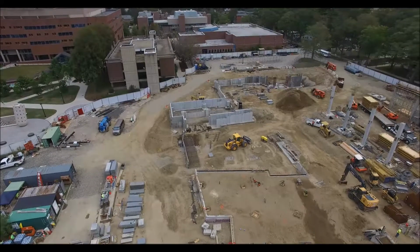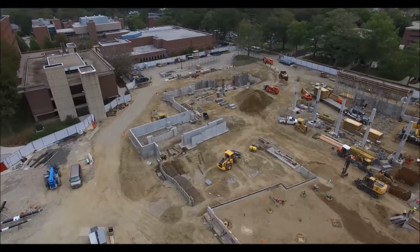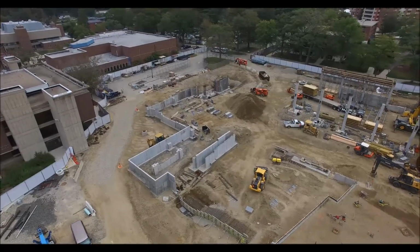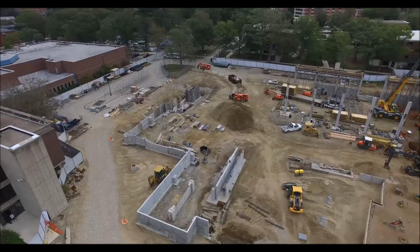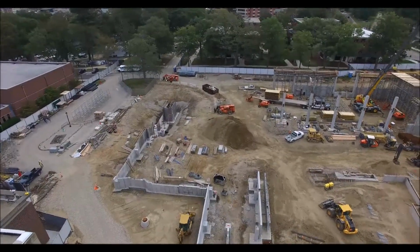We're going to begin as always using some amazing aerial photography, compliments of our colleague Milton Levin. Here we go. We're flying over the northeast corner, which has been established. We're looking down at the climbing wall footing through there. This is amazing because we now have the road, as you can see, outside of the building. The last video we shot, the road was on the interior. This is great for the project.